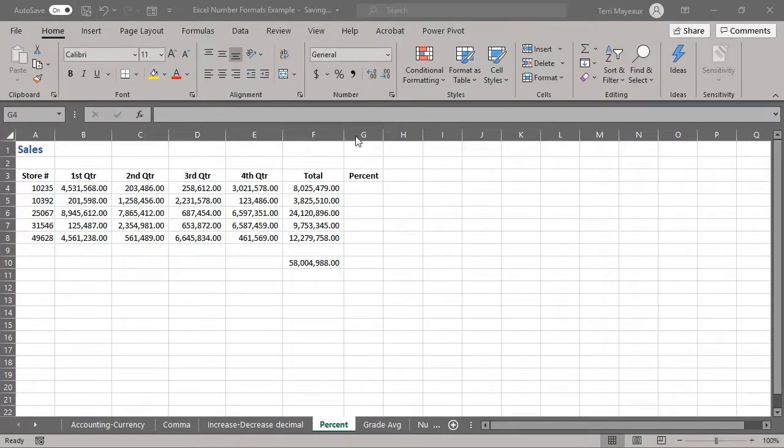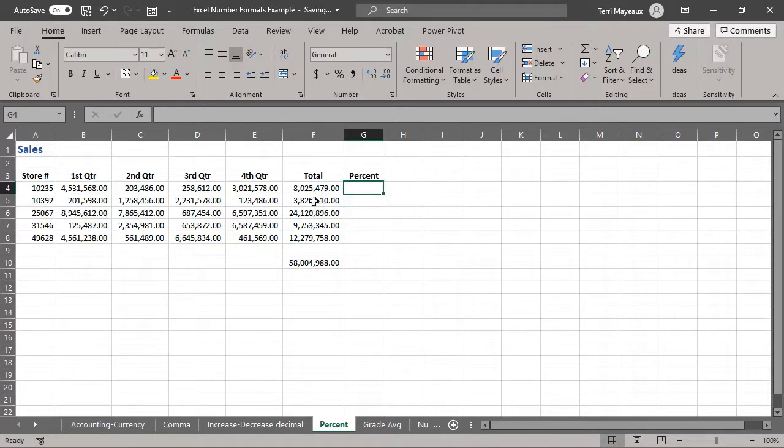Now let's look at the last button in that bottom row in your number group, and that is the percent button. Now the percents can be a little tricky. They aren't just a formatting button, they also do math. And so you need to have a decimal equivalent to the percent, and then it will convert very well. But we'll also look at an example where you need to add in some extra division to make the percent actually work.